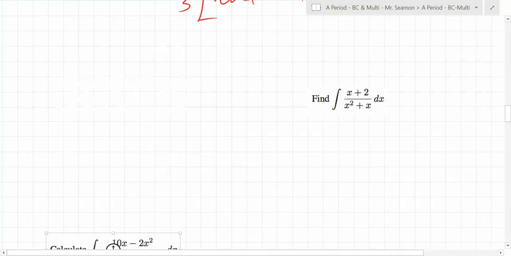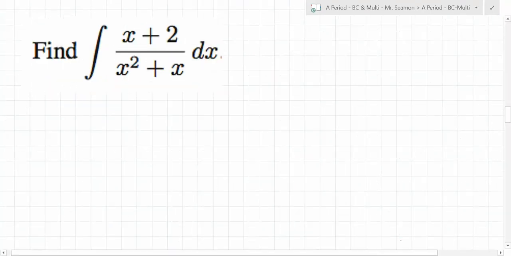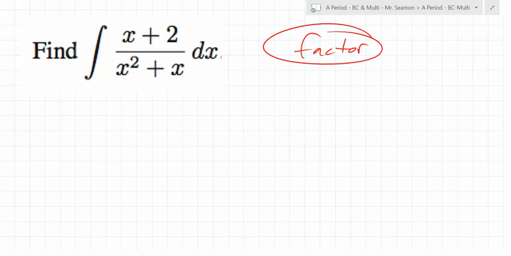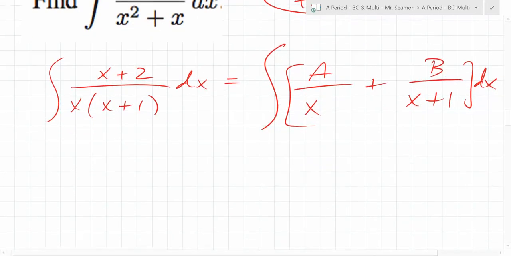So the book does a pretty good job of ramping you through how this can change a little bit. So, for example, this one right here. Let's take a look at this one. Not really, no. You just have to be careful about what you're setting up. That's it. So we're not going to finish this. Let's just set it up correctly. What's the first thing you need to do on this one? One word. What do you need to do first? We're going to decompose. But before we decompose, what do we need to do? Factor. This right here is my favorite thing in all of math. I love it. I did my thesis on factoring. So what do we need to factor?